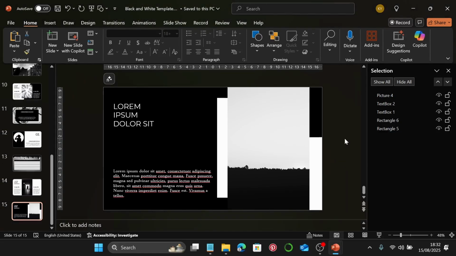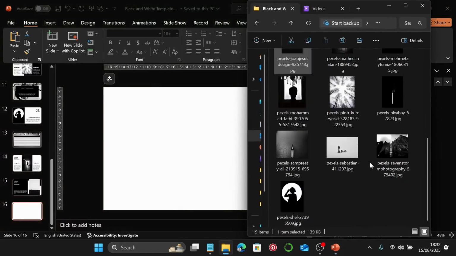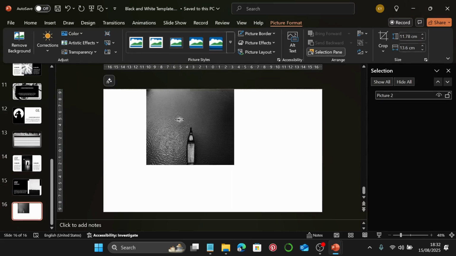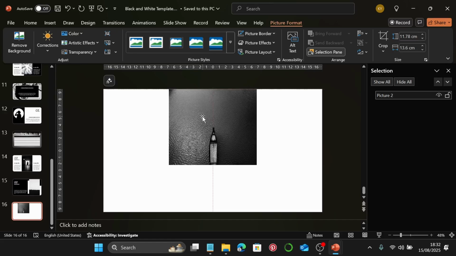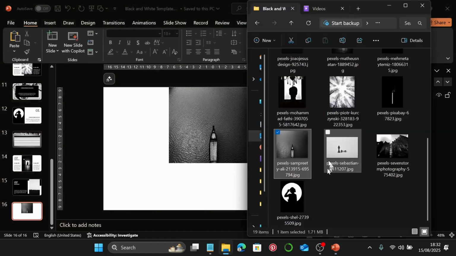Let's go on to the next slide. So new slide. Let's start with this image. I'm just going to bring that in, change the height to 11.78, and I'm just going to bring it to the center here. Next, I'm going to select another image, this one.